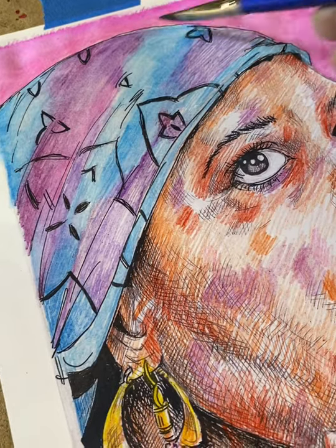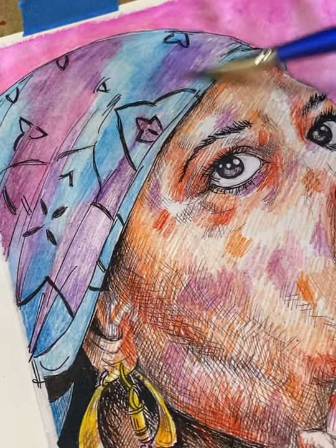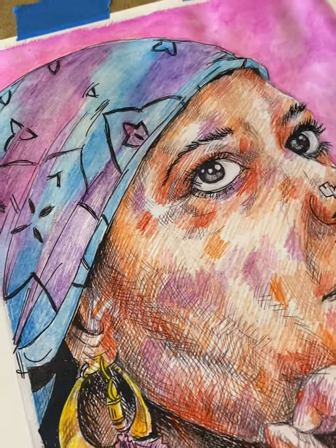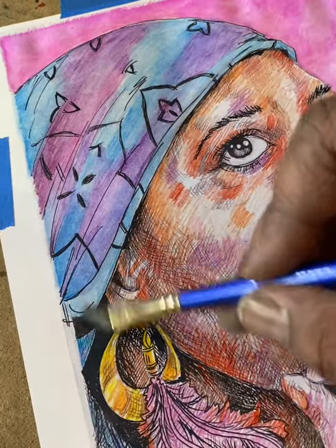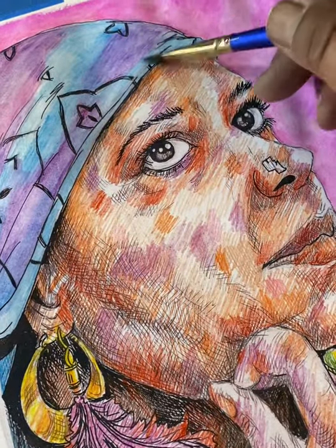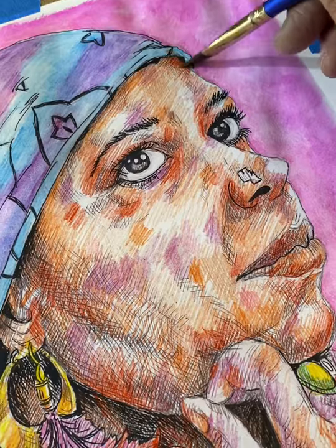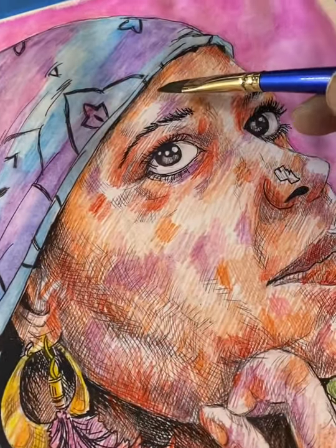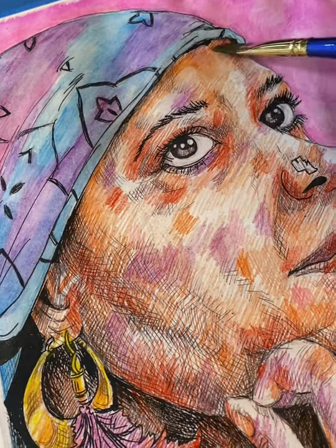Again, this is potentially the cover art for my zine, my Black History Month zine for 2021. I surely enjoyed, like I said, putting down the great rough texture of the pencil and then coming back with water and turning them into watercolors.